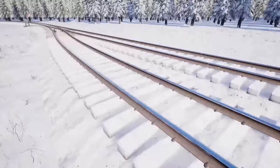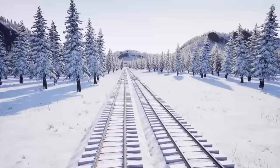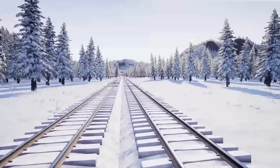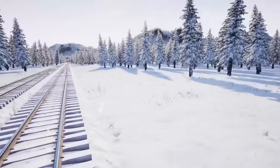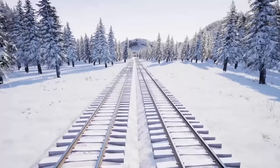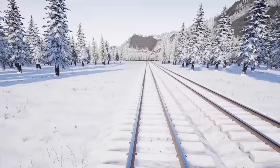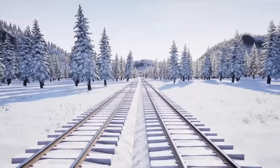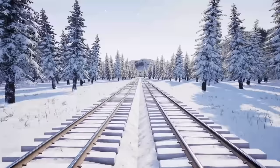Wait, I need a lead track on this end too? Yeah, because you have to have the flat side and you have to have the hump side. On the real thing you have cars that say 'do not hump' — they can't be sent over the hump because they're filled with breakable things, or they're crew cars that shouldn't go over the hump. Those cars need to be added in from the flat end. Also, in railroad operations, things go wrong and you have things that end up in the wrong track — you need to deal with those without trying to bring them up and over a really steep hill again.